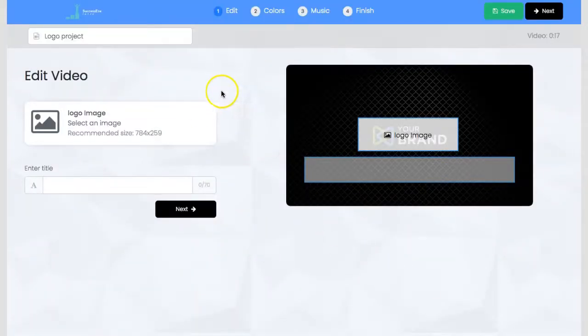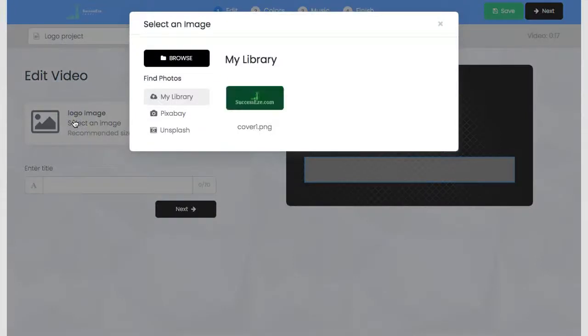And to start off with, for this particular one, we have two items to add to it. One is a logo, and one is like a title. So to click on logo, we'll click on logo. I had already loaded one, but basically you can just go to browse and upload a logo or object from your computer.